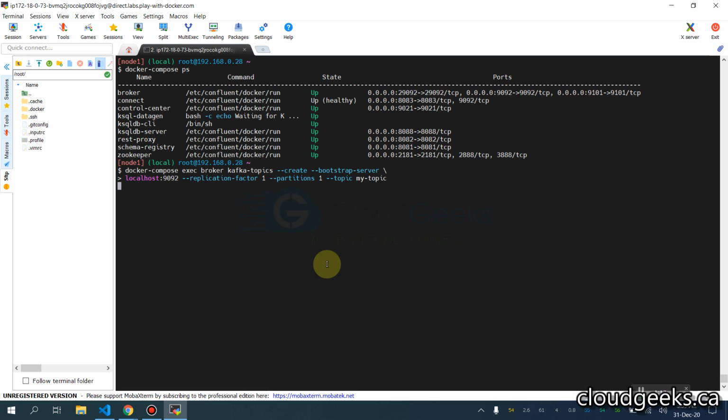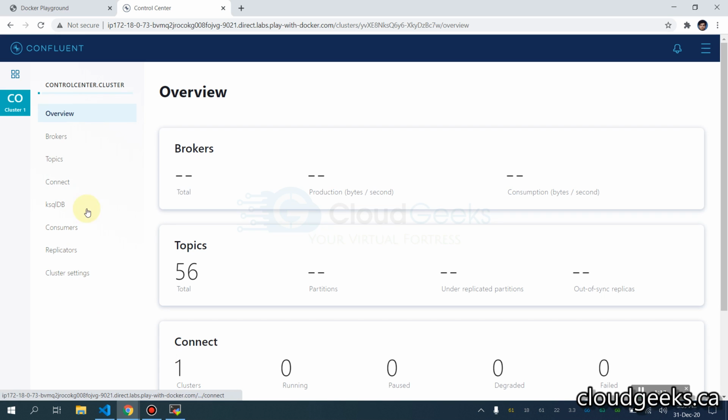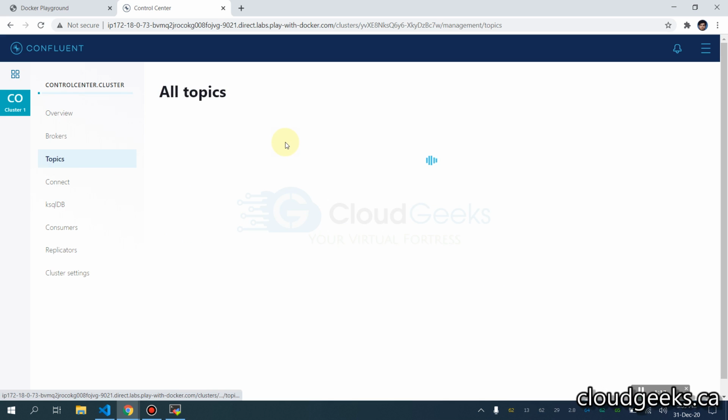This command is going to create one topic on this Kafka cluster, and you see we are using the CLI version. You see this topic is created, which is my topic, and what I'm going to do is navigate to the UI and go to the topics, or you can navigate from here as well.